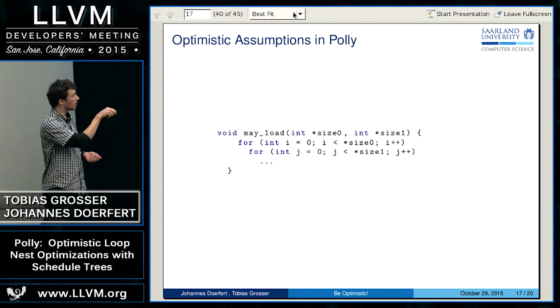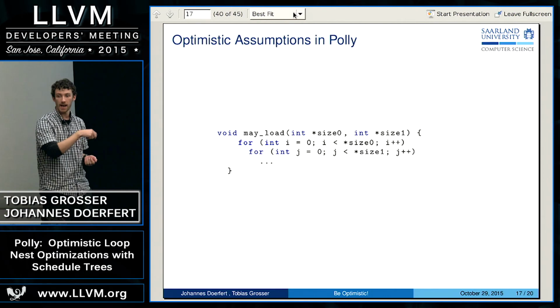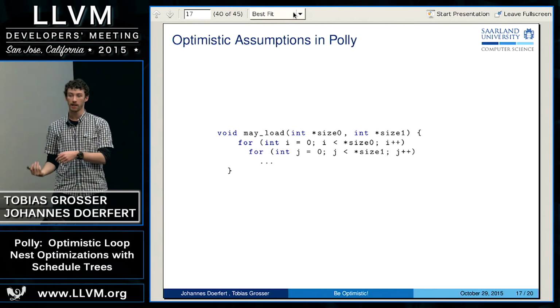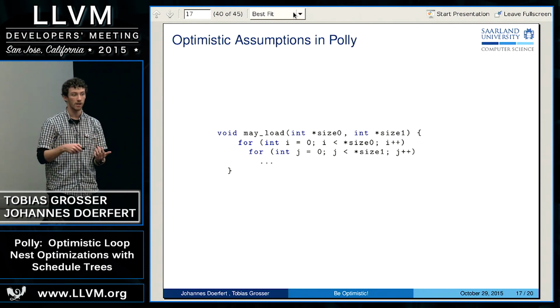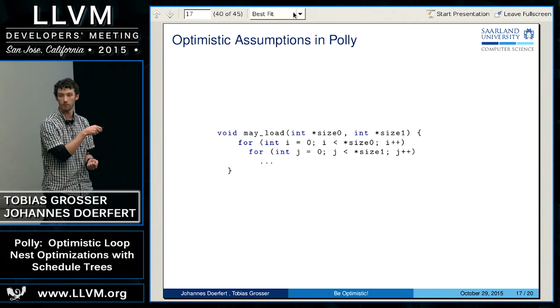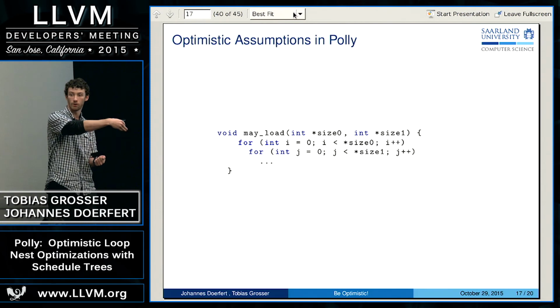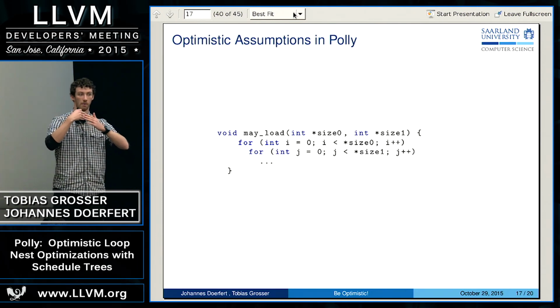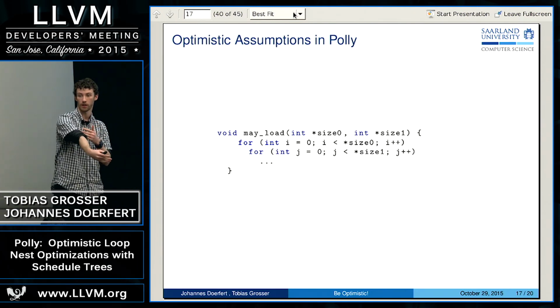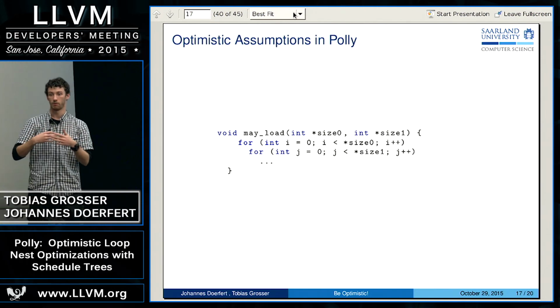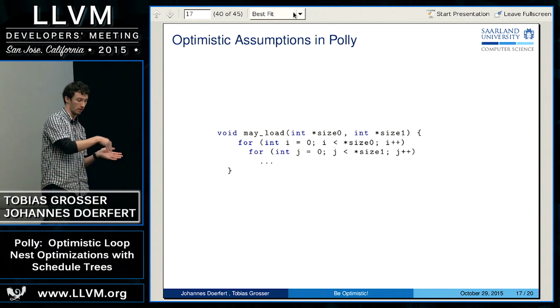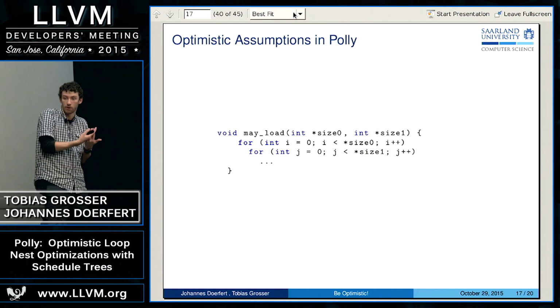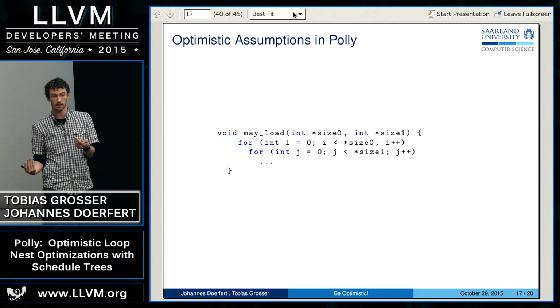So if we don't know how many iterations these loops might have, it's kind of hard to build runtime alias checks. Basically impossible. And without runtime alias checks, loop invariant code motion might not be able to hoist that load. So we need to know the value to build runtime alias checks to argue that it was okay to hoist the whole thing. So it's like a chicken and egg problem. You have to do the runtime alias checks, if you need them, and the hoisting at the same time.